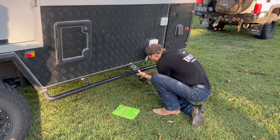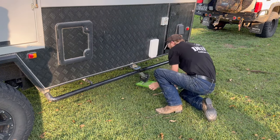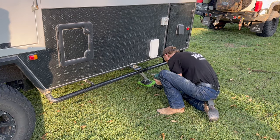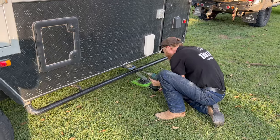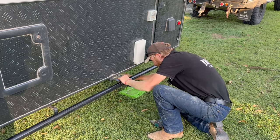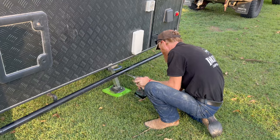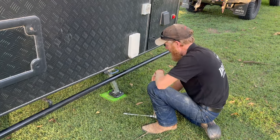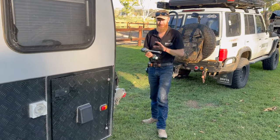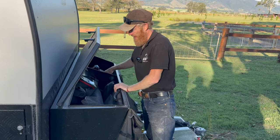Tight. So this one as well, I'll put that on an angle to show you also. Too far, we'll go that way. Okay, so basically we get our four stabilizers down. This little rattle gun's great, also very handy for your vehicle. And that's it.